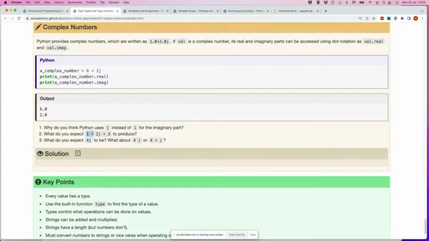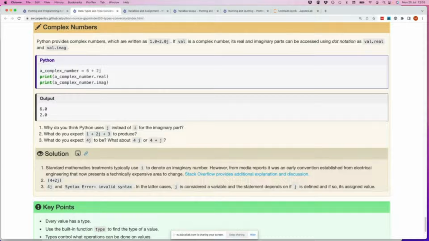What do you expect 1 plus 2j plus 3 to produce? I think that's going to be 4. What does that say? Let's look. 4 plus 2j, yeah. And then what do you expect 4j to be? Well, that's just a complex number that only has an imaginary component.